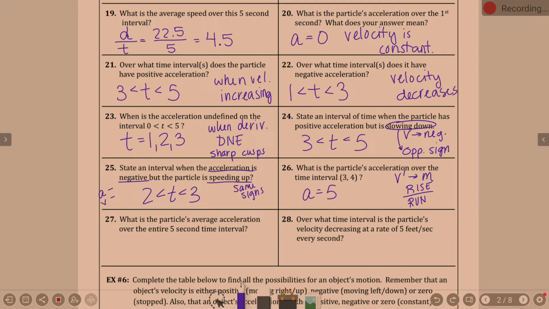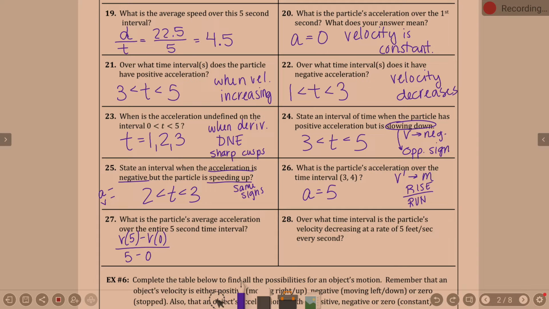So when we did average velocity, it's up on 17. It's not on my screen, which is what I was just discovering. Notice we did the change in distance over time. For average acceleration, we're going to want to do change in velocity over time. So if I'm looking at change in velocity over time, my endpoints, we're going to think v of 5 minus v of 0 over 5 minus 0.